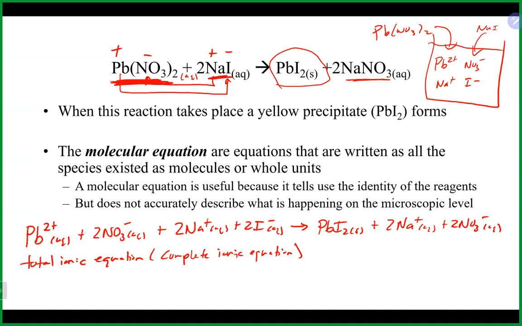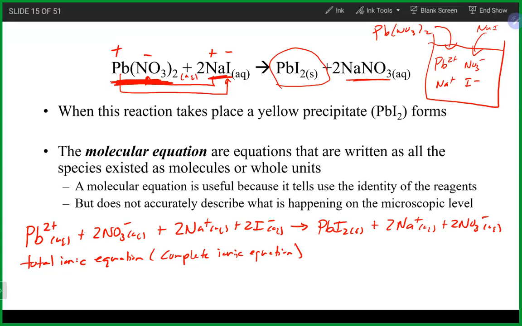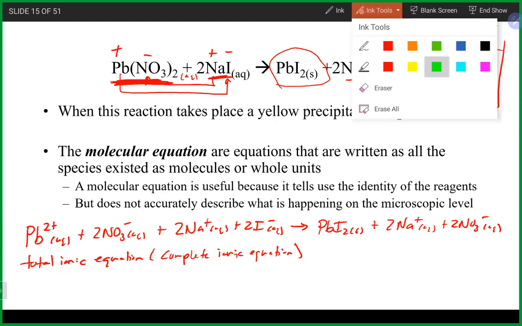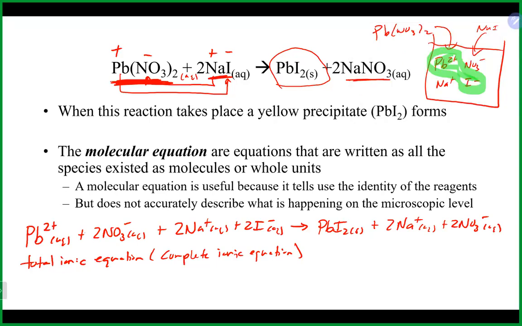What happens though is, as you can see from this equation, we actually do make a solid, which means that while they're floating around, there's going to be an attraction, frankly, between these 2 guys. And they're going to come together and make a solid. Guess I could have went with yellow, which would have been the right color, but we'll go with green in this case. And when we look at a total ionic equation, it's basically describing sort of what is happening in that particular solution.